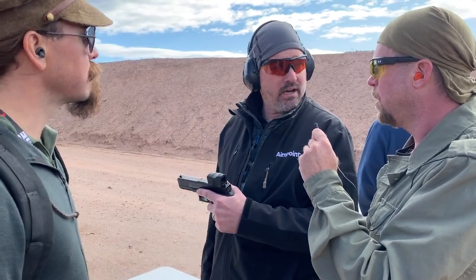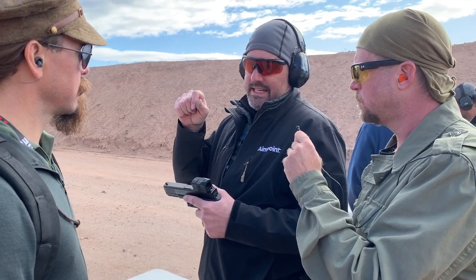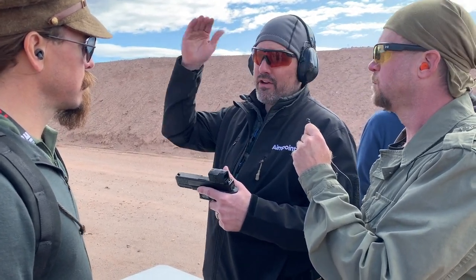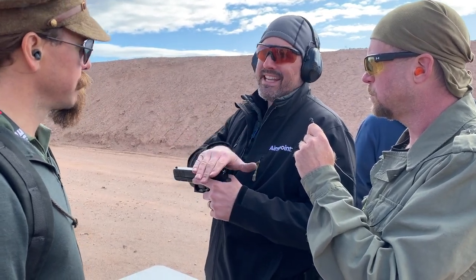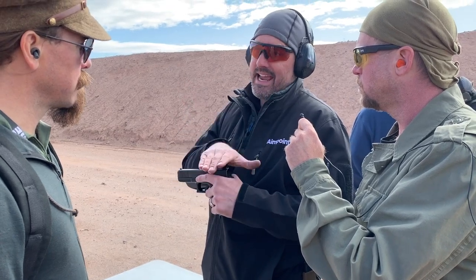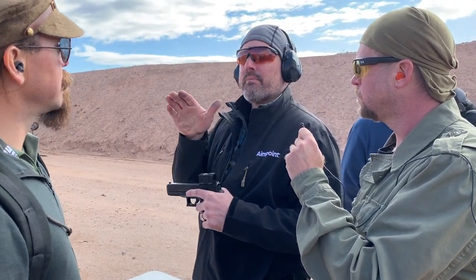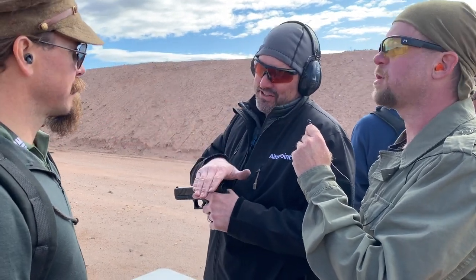what kind of battery life you're getting. Remember, any red dot sight that runs on an LED, it's an exponential decay. So the brighter the dot, the less battery life. It's not linear. On setting 10, the extra bright setting, we're talking days instead of years. But at setting 3 or 4, we're talking decades instead of years. And that's true of any red dot sight.